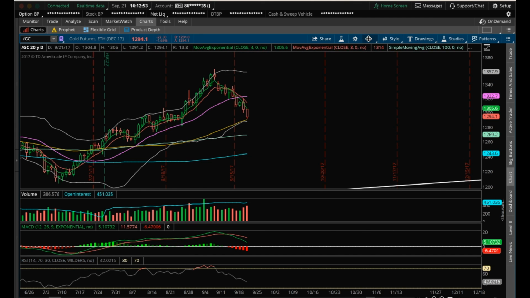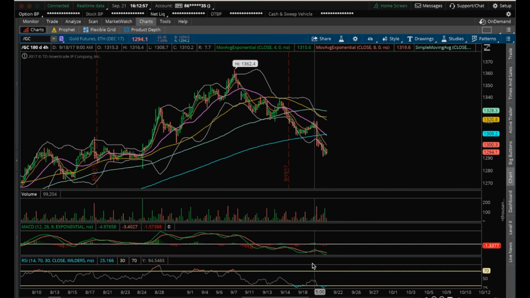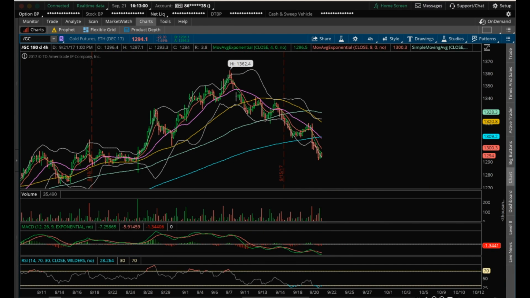And what I would use on gold to play a bounce here at this point is, again, the 4-hour oversold RSI. They have given us some type of bounces, but what I would look for on the 4 hours, you can clearly see we're setting lower highs, lower high on the bounce, continuing to set lower highs on the bounce. So to change the trend that currently we're going to have to break above this 1319.80 area on the 4 hour, and that's what I would use to get into a bull position, if we can change this trend on the 4-hour chart on gold. That's what I would wait for.